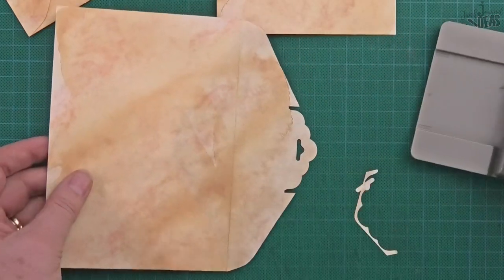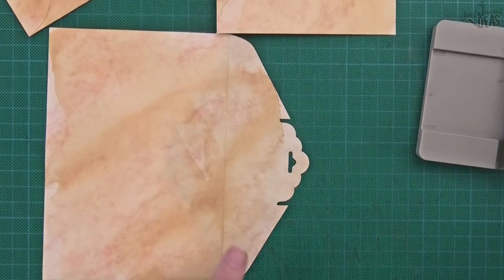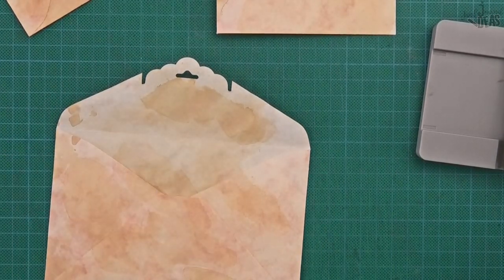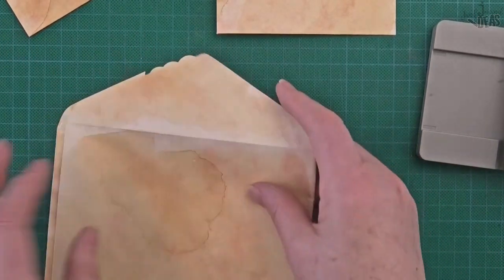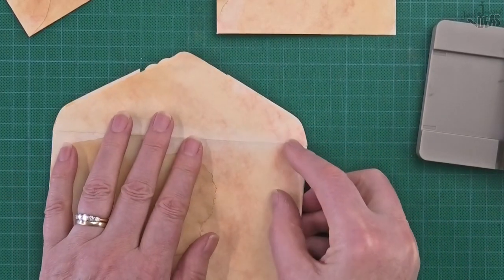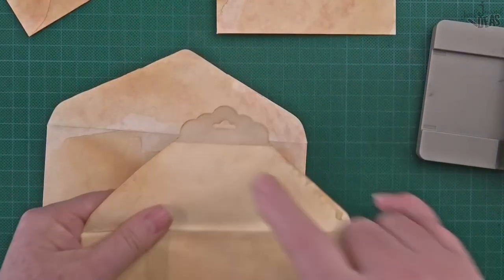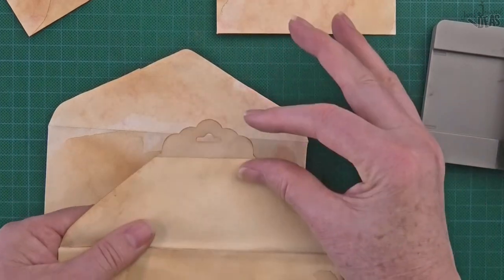Slide it off and this is what we're left with. Now we need a second piece to reinforce the back a little bit. You can use another envelope to cover the whole back area so it's nice and tidy, or you can just have a little short piece and reinforce just the top bit. That decision I'll leave up to you — you'll use a whole envelope to do that and be left with just this piece.